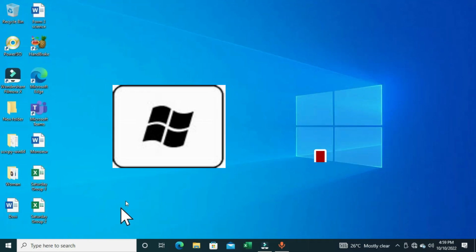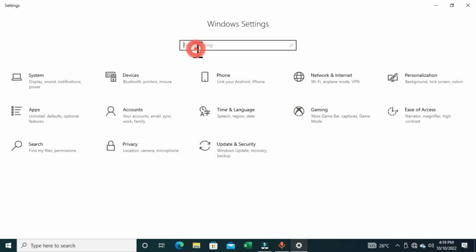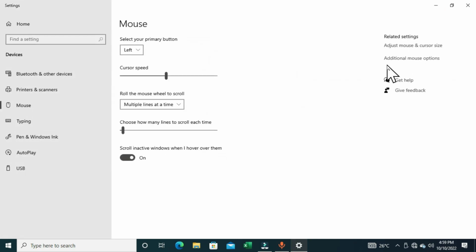Another way to get this interface is to use the keyboard shortcut, Windows + I, and this brings up the Windows Settings interface directly. You can click to search for mouse settings, then you click on the first option, and this also drops you to this particular interface.